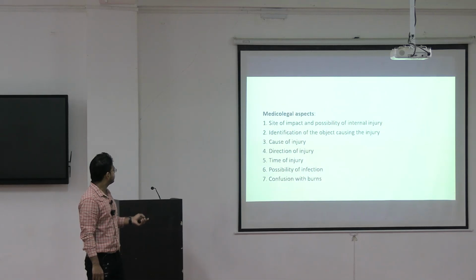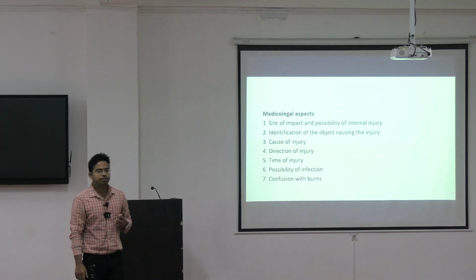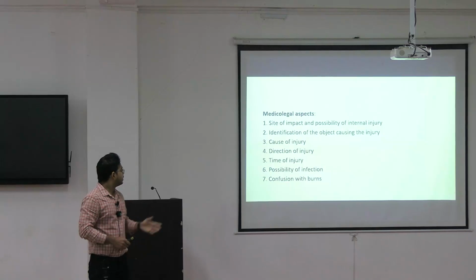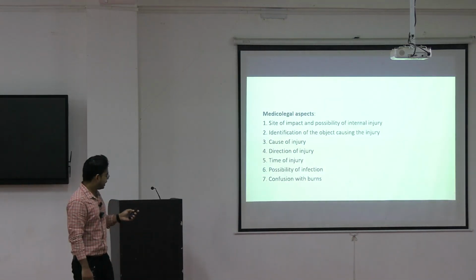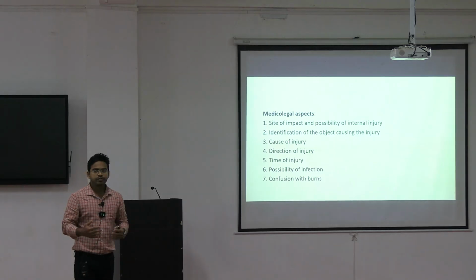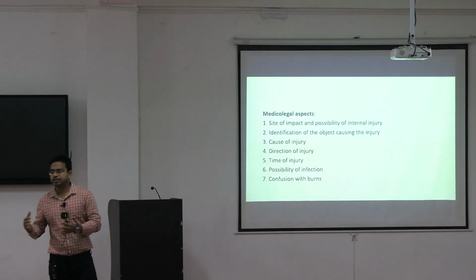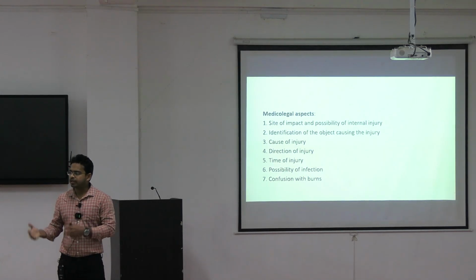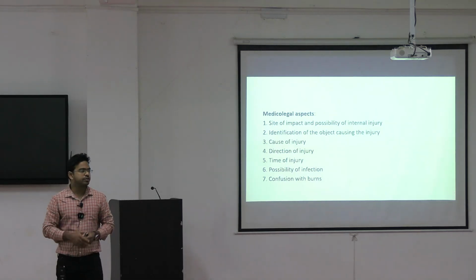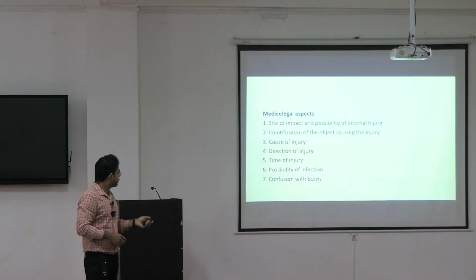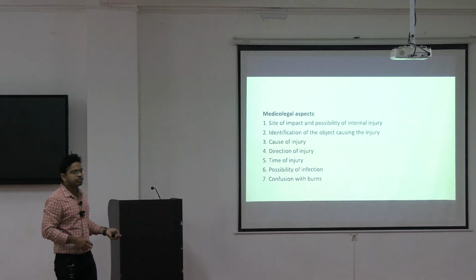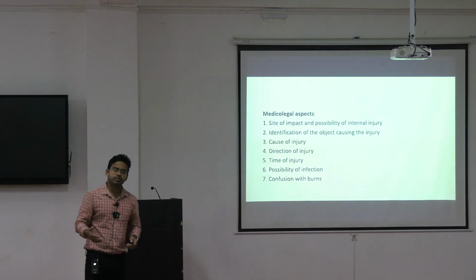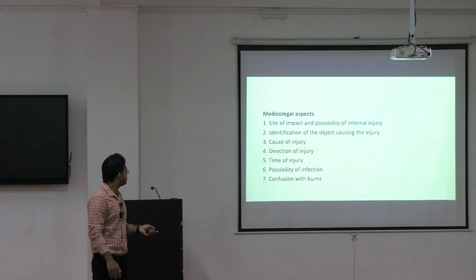So, what is the medico-legal importance of abrasion? First of all, you can know the cause of the injury and the direction of injury. The abrasion will undergo some color changes as the days pass by, so according to that, you can know the approximate time of the injury. You can also know if there is a possibility of infection or not, and sometimes burn injury will also form a differential diagnosis in case of abrasion.